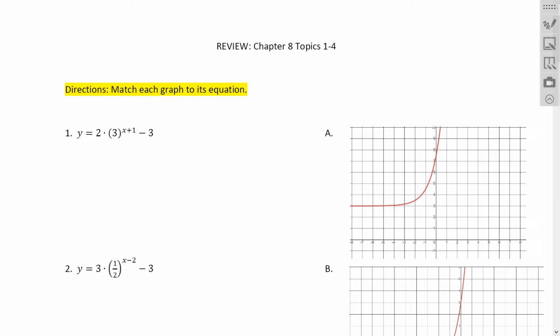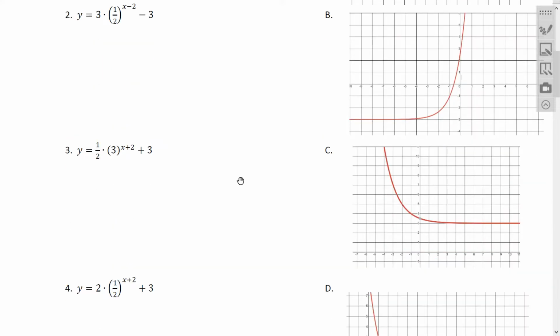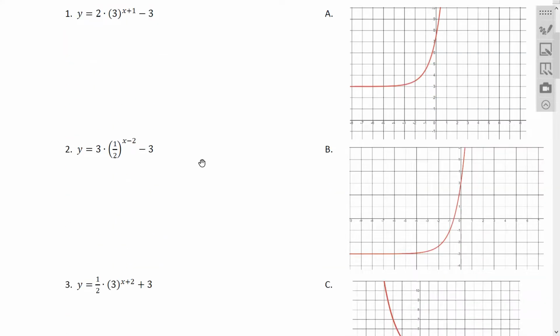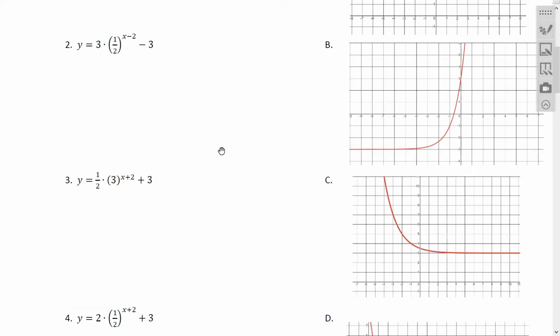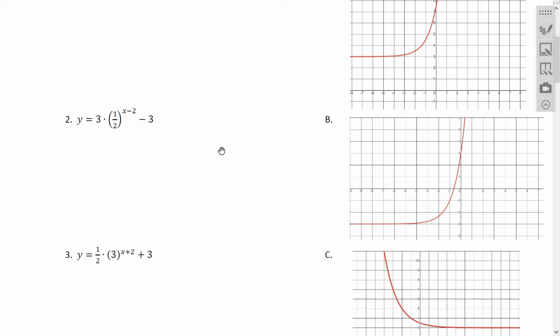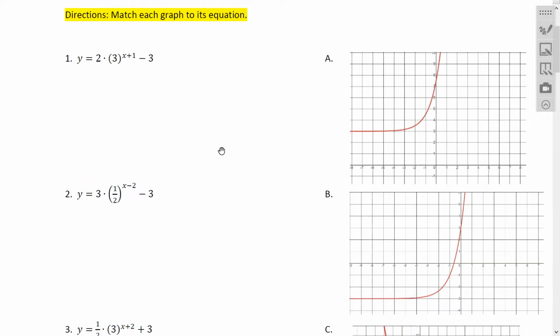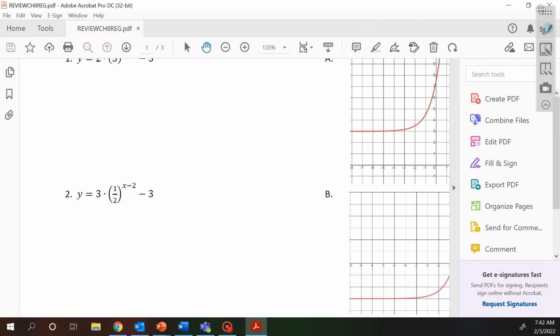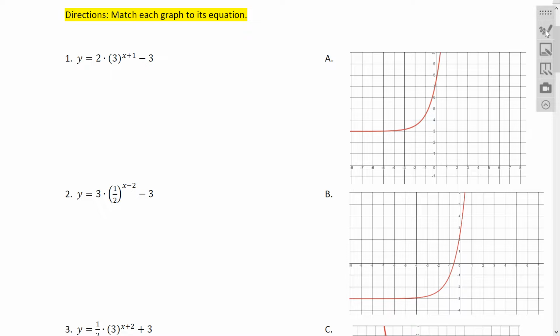Alright, hello everybody. We are going to be looking today at the Chapter 8 review on exponential equations. If you look at the review, the first four questions are asking us to match up the equation of an exponential function to a particular graph. So we have to use what we know about the structure of exponential equations in order to match these up, okay?